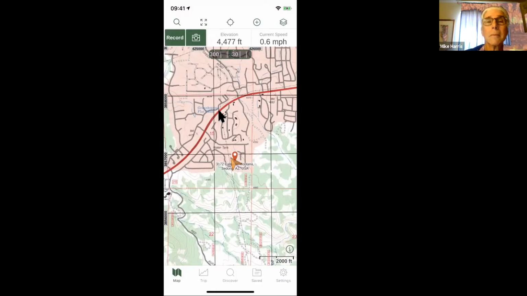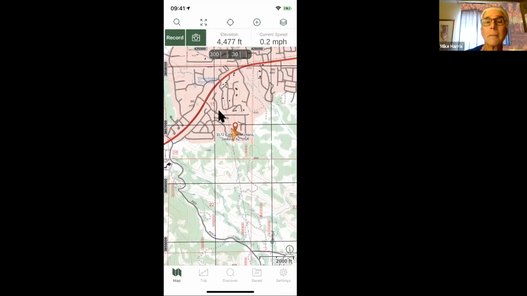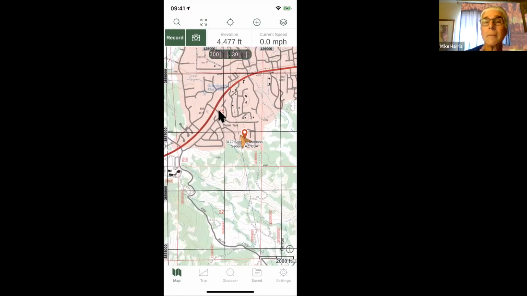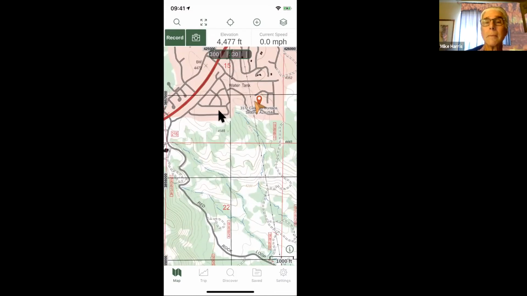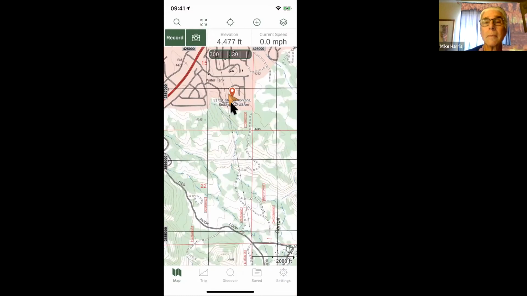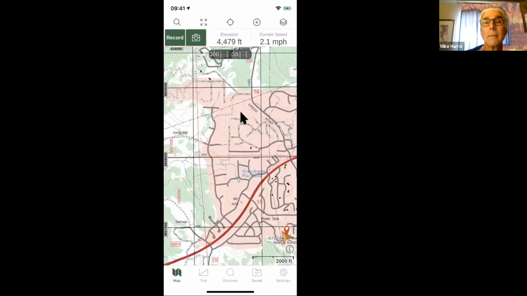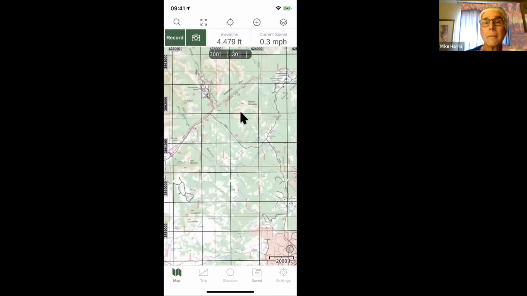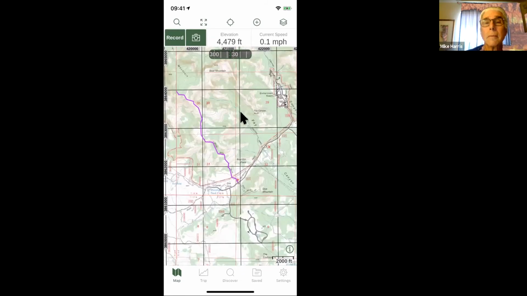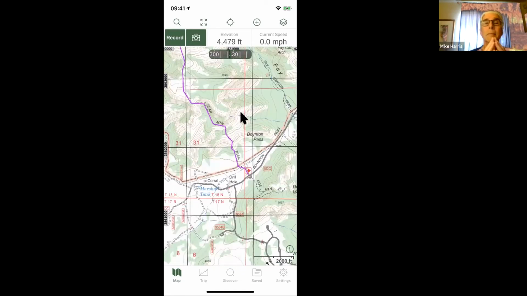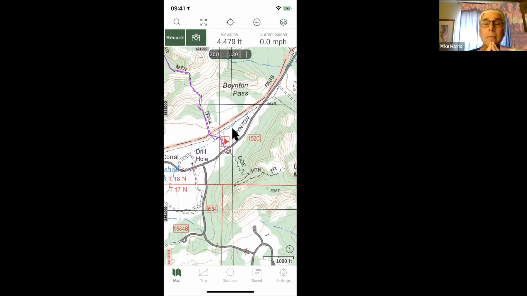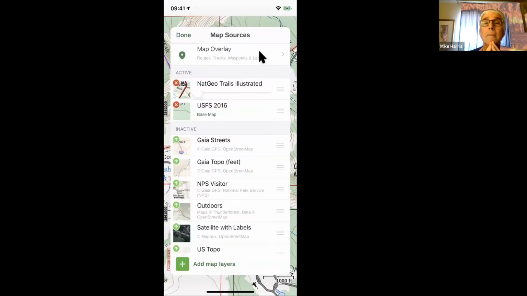Notice the Forest Service map doesn't have the trails that Nat Geo did. So there's no trails back behind my house like there was before, but there's forest roads. See, there's a forest road with a forest number. Let's go back over by Bear. There's Bear Mountain. And it's just a very different look. Let me show you some other maps. I'll spend more time on Gaia because I think it is actually one of the best for us.